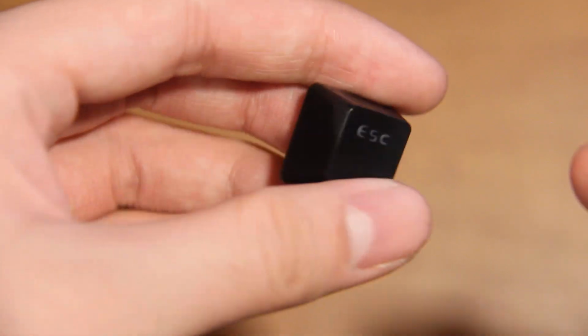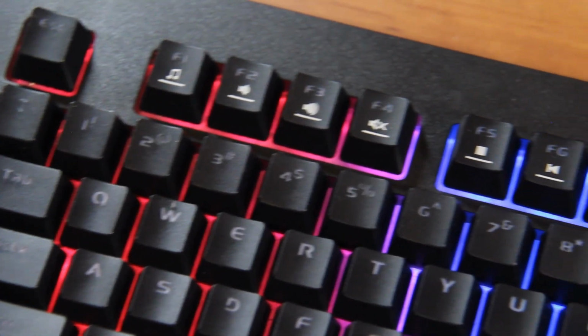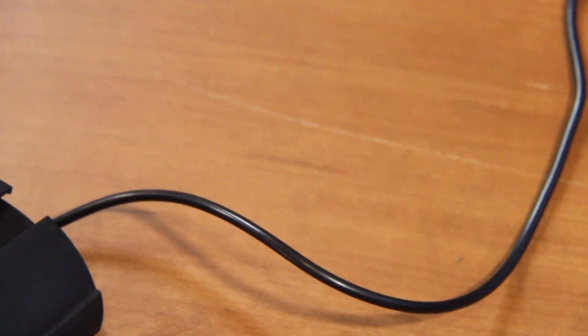The keycaps in my opinion could have a better permeability too because once again the light does not shine through that well. However, I do enjoy the inclusion of media keys despite them not being dedicated. I would also like to have seen a braided cable on both the keyboard and mouse. But once again, considering that this is a budget bundle, I can understand why it's not included.